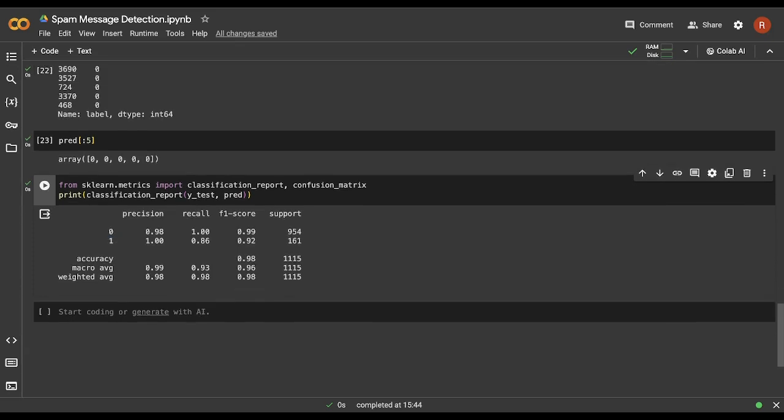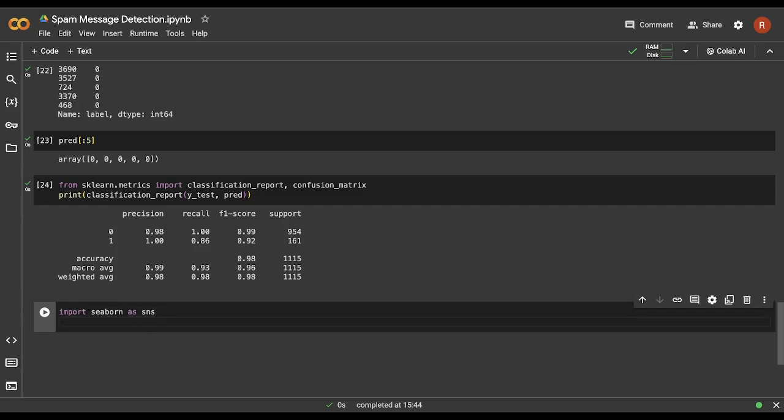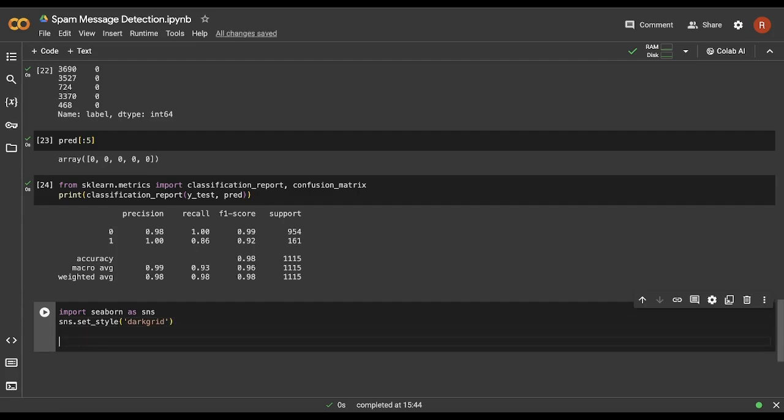And the last thing that we will do here, we will plot the confusion matrix. And to plot the confusion matrix, first we will import seaborn as SNS, and we'll also set the background for that. So SNS dot set style dark grid. Now we will say CF, which is your confusion matrix variable.